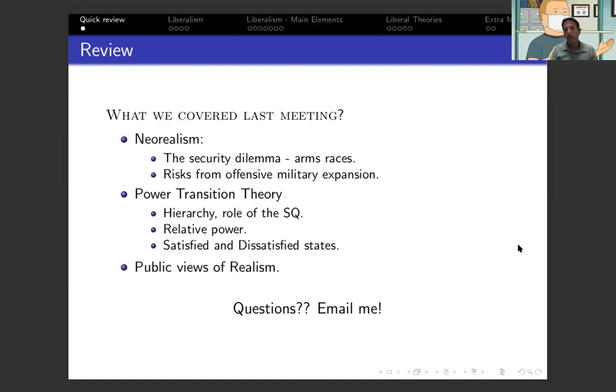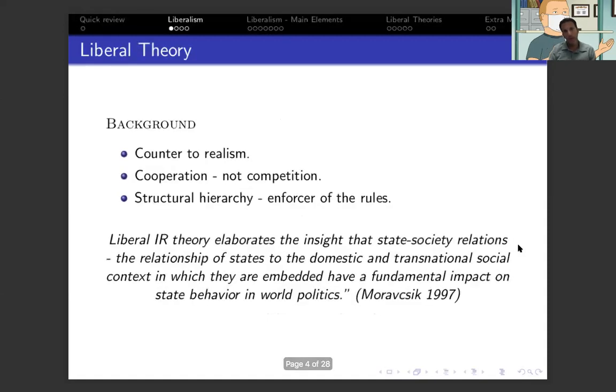All right, so today we're going to shift the discussion from the material theories, such as realism or power transition theory, and explore the theory of liberalism. I'll start, as usual, with the background, talk a little bit about the basics of liberal views, some of its distinctions from the material views, and its implications for international relations.